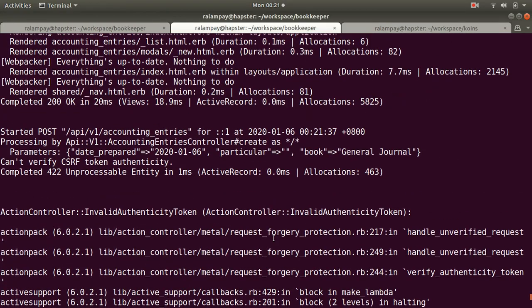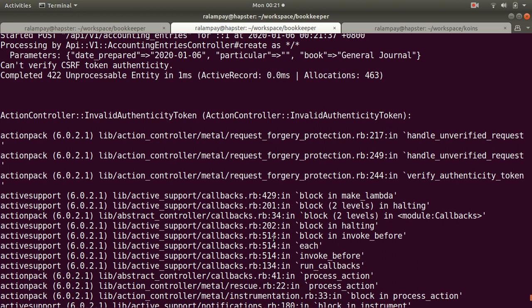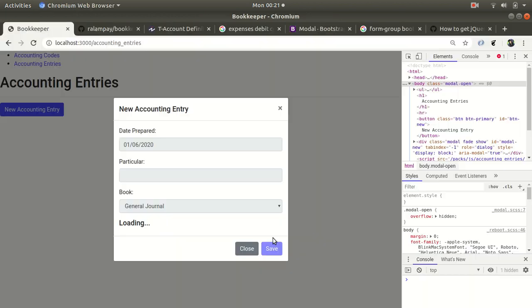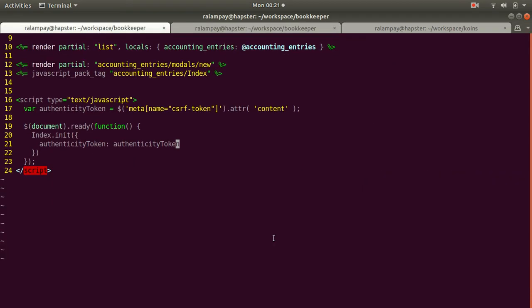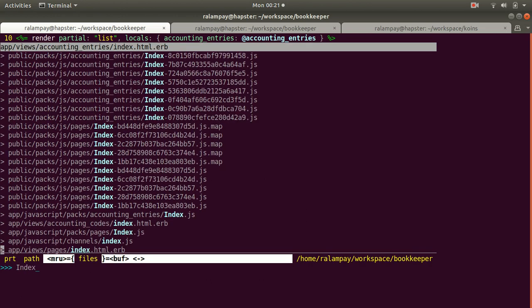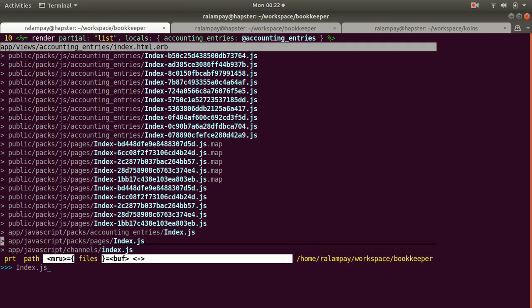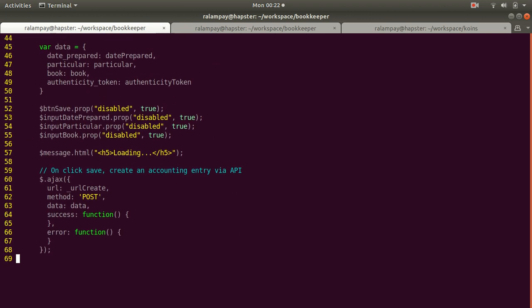Okay, we did throw an exception. Why do we have invalid authenticity token? Okay, we're sure that this spelling is correct. Now let's check out the index page.